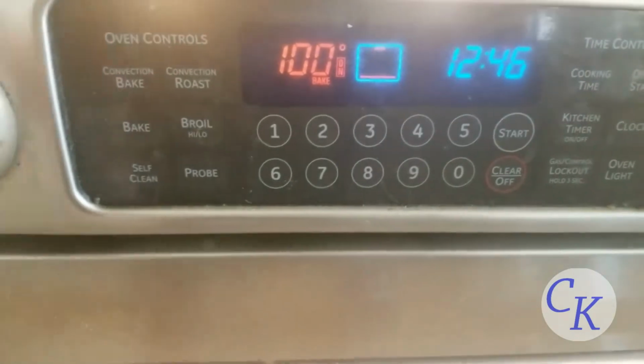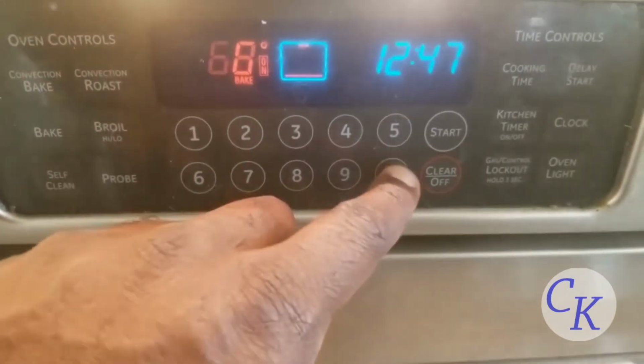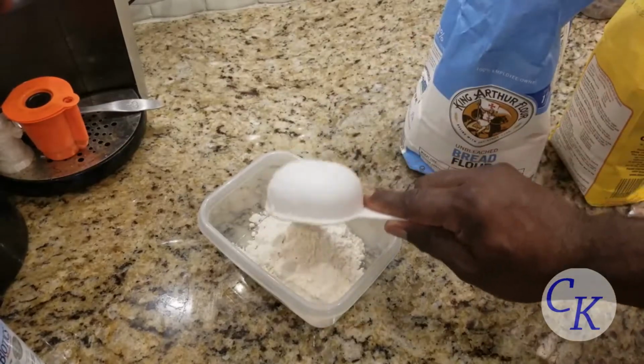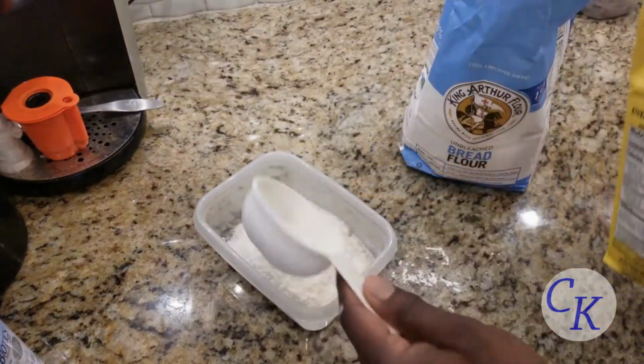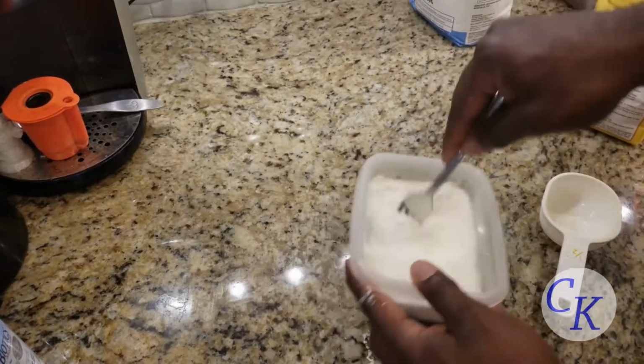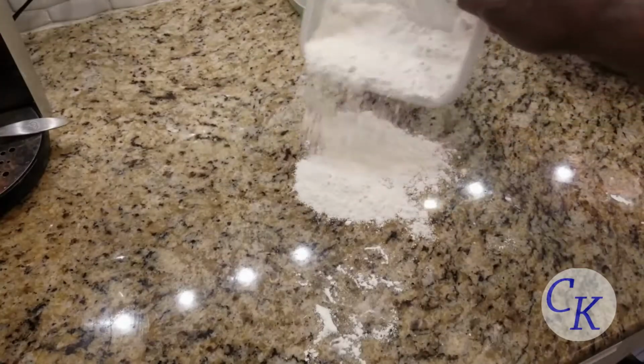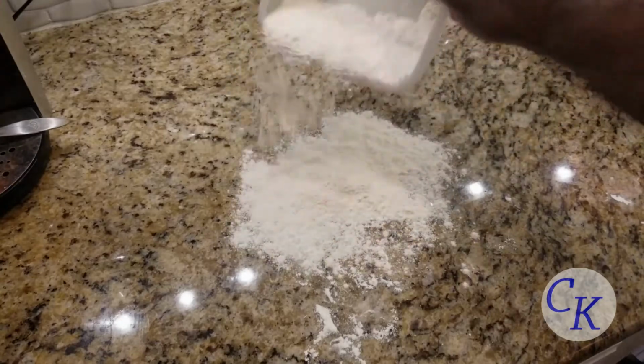And here I can show you, I tried to put it a little higher at 600 and it wouldn't let me, so I just cooked it at 550. So we're going to mix together a cup of bread flour and a cup of cornmeal. And that's what we're going to use to toss our dough. So I just dumped it out on a clean surface.